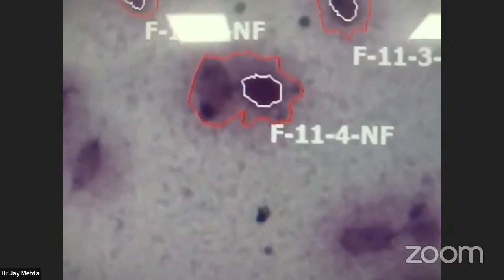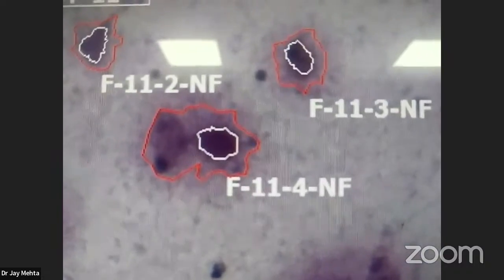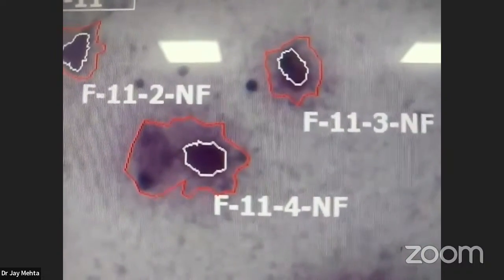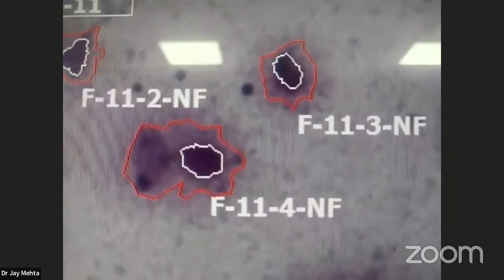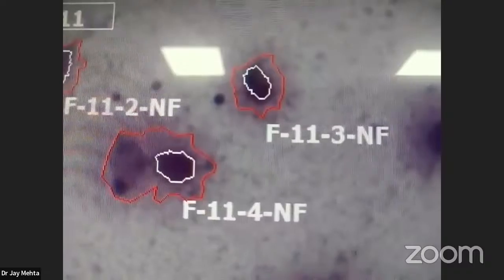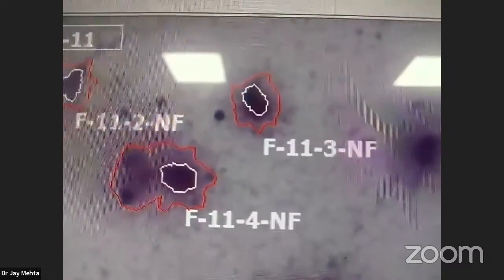The advantage with the CASA or any software is that first it calculates this white region. You have to understand this. Can you see that? There is a white region and a red region. First it calculates the white region. After that, it calculates the amount of splaying in the red region for that particular sperm. Once it does that, it uses its own algorithm with a differential, that 20% could be wrong, 10% could be right. And then it gives you a report of what is fragmented and what is non-fragmented. So you must keep that in mind. Definitely it helps, there is no question.